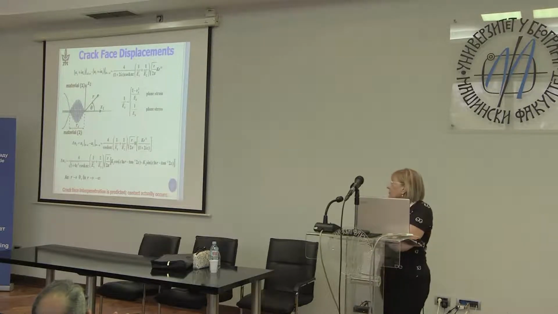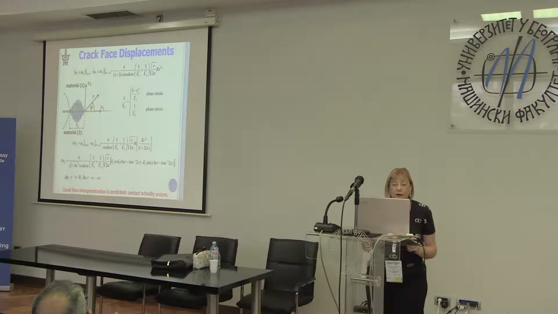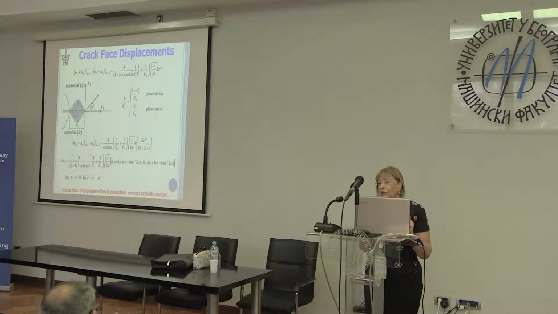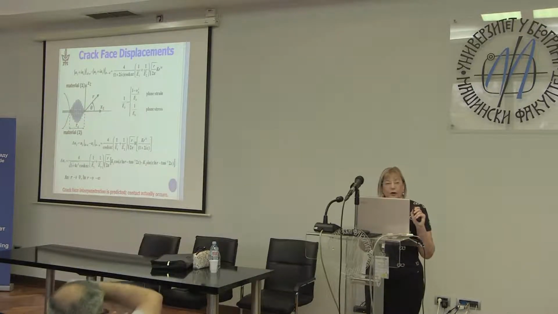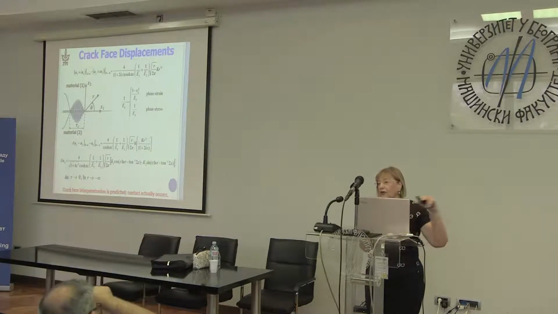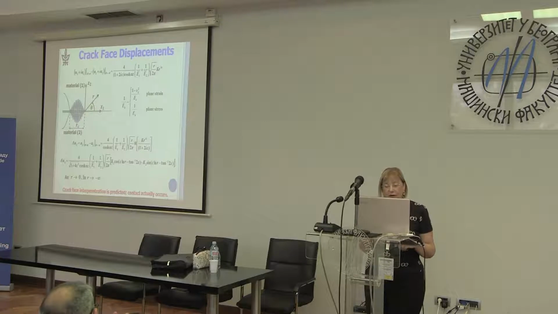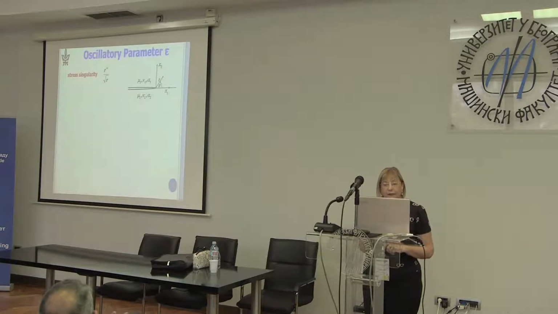And you notice there's a C there, indicating, the C in my mind, for contact. If you calculate the interpenetration zone analytically, which you can do, and you do a finite element analysis and allow contact elements along the crack faces, you'll get a different zone. The interpenetration zone is generally larger than the actual contact zone, but you need to worry about that. You need to take that into consideration.